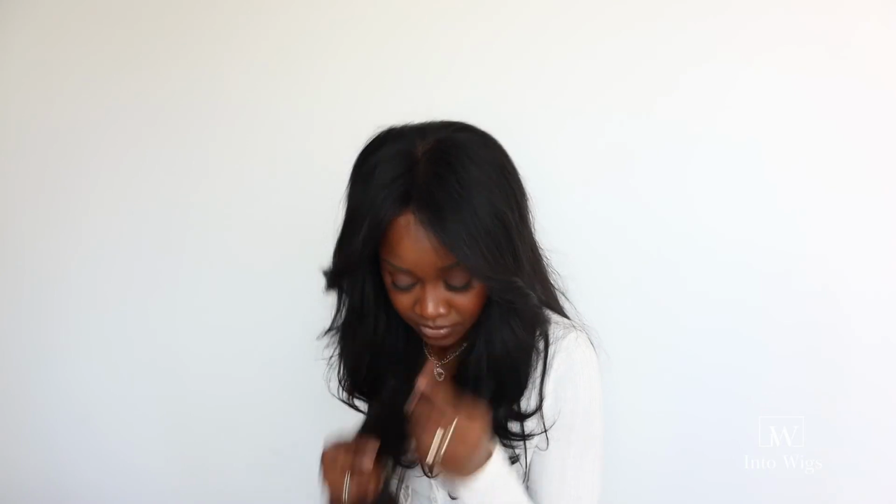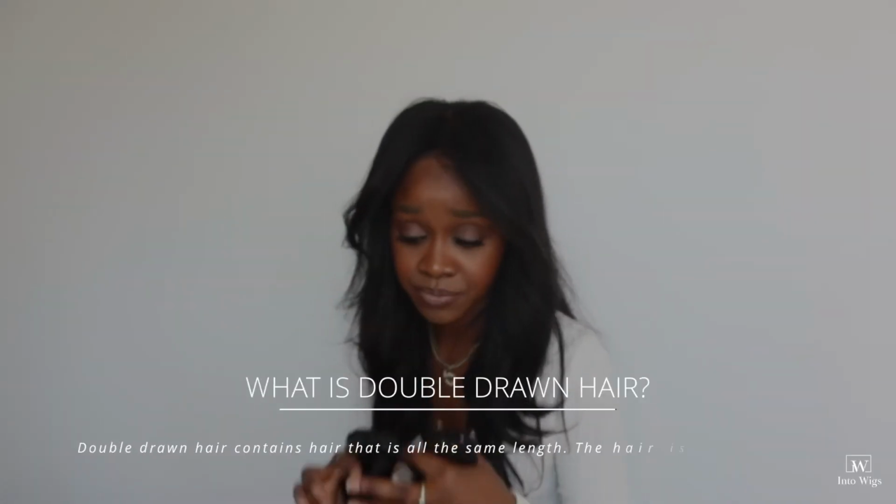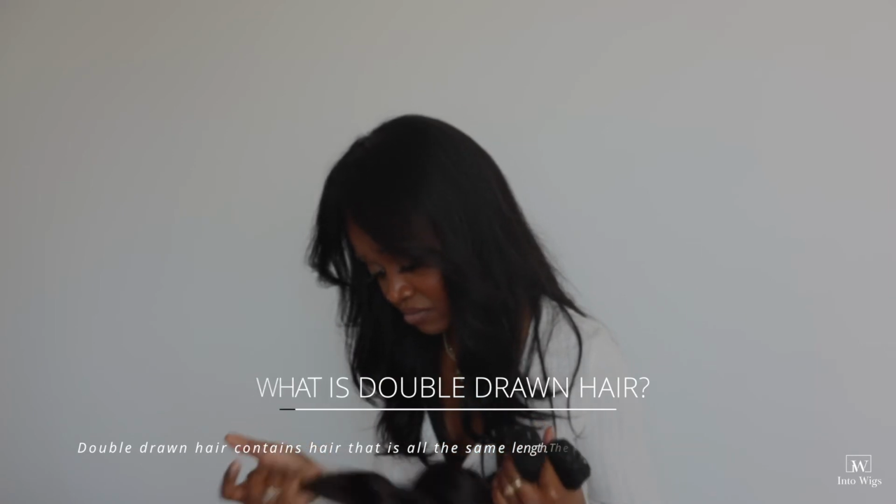I'm a bit angry at myself because I paid so much money for these short bundles, and I'm not gonna lie, does it have a smell? I don't know. It smells like hair. It smells like hair. It looks double drawn. It looks double drawn, and yeah, that's what I can say. I'm a little bit disappointed, just because when I pay, I want quality, you know. That's why I make this video.